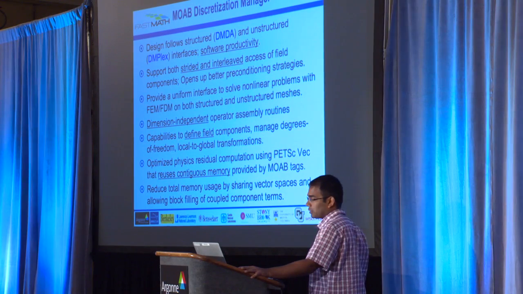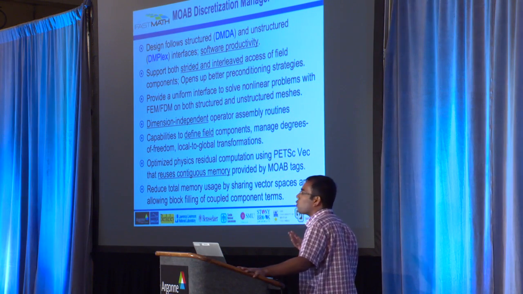If you have a multi-component problem, it opens up several interesting preconditioning strategies depending on how you block your components, and that is driven through your physics scale. If you have strongly coupled fields, you probably would like to block them together, and you could play with those different variations with the DMMoab interface.